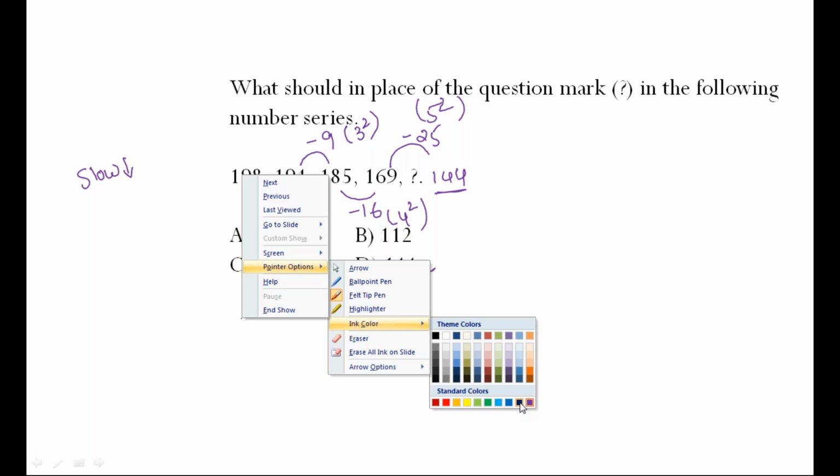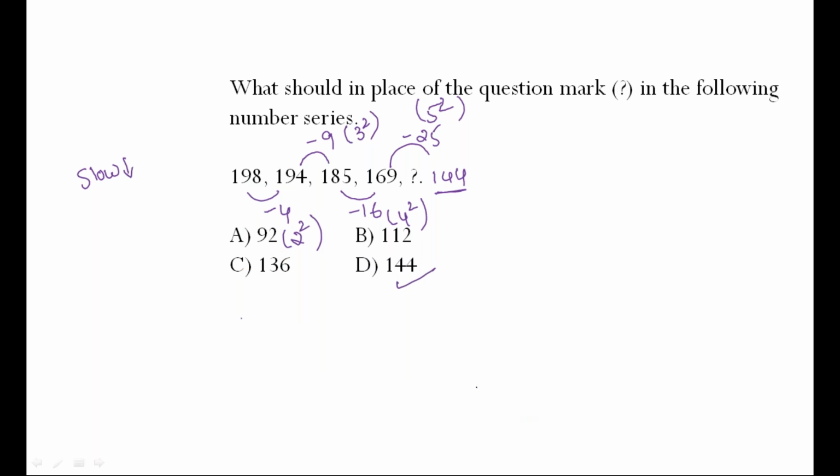Very good, friends. So let's go for the next one. Hope you're taking the screenshot of this. Take the difference between the numbers. If it is a slow increase or slow decrease, in slow decrease it's like subtraction, and slow increase is like addition, right? Very good, friends. Let's see the next one.